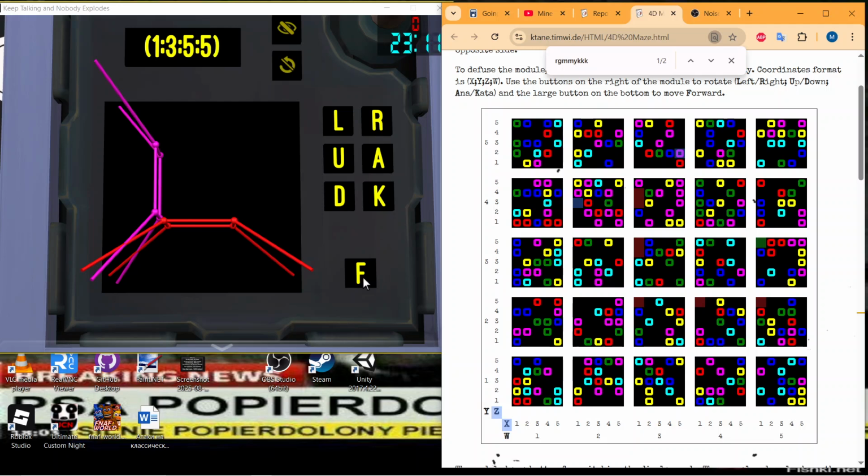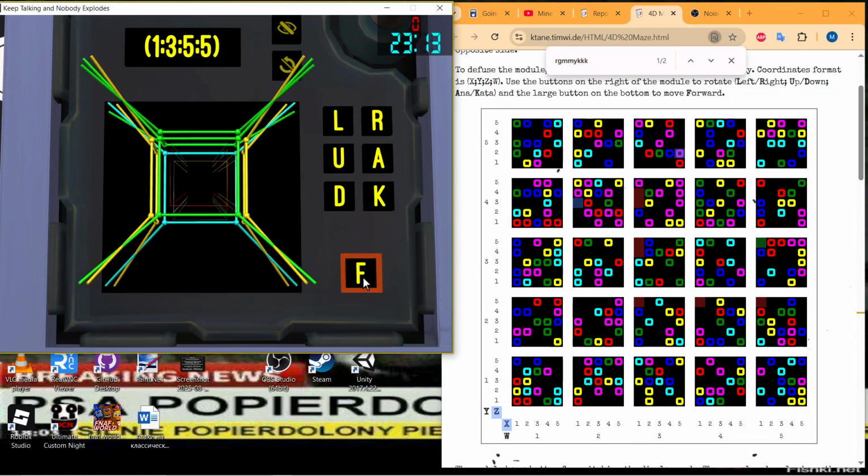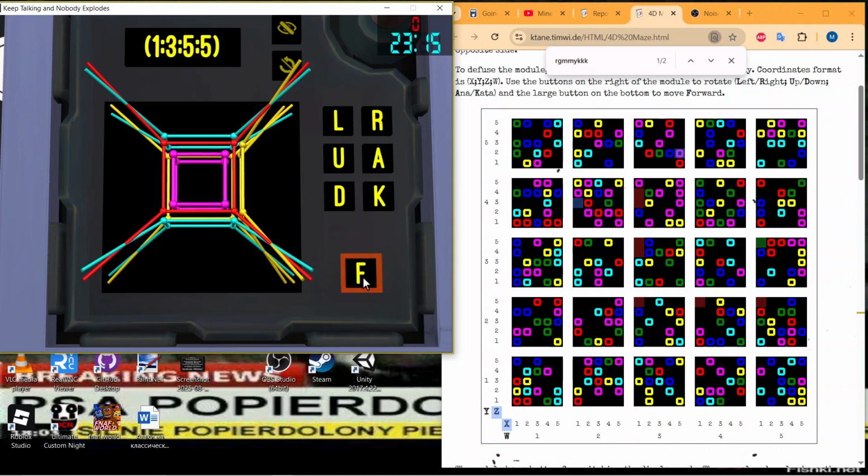Let's see, let's try front. Okay, two fronts, and the next one would be magenta. So this direction, one. Second move is impossible. Let's try this direction, one. Second would be blue. Let's try this direction, one, two, magenta. Yeah, we switched to Yankee, which is not the one we want.